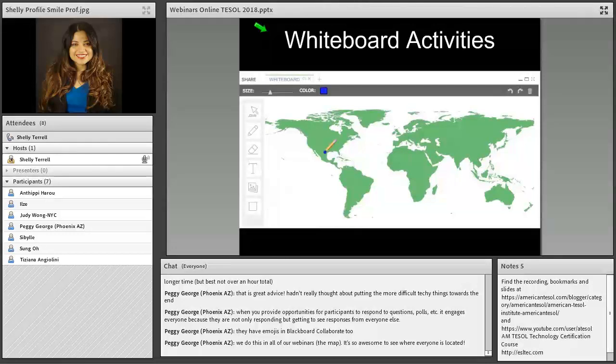That's actually been my experience most of the time, even when I've taught abroad. So you would be able to do something like this, where you say, okay, where did you come from? Put where you were born. There are a lot of different ways to use this map option.